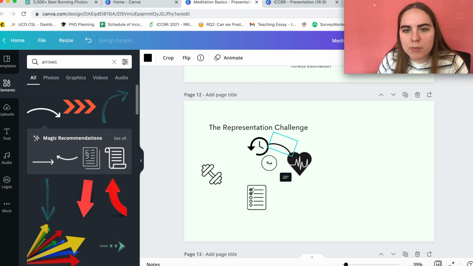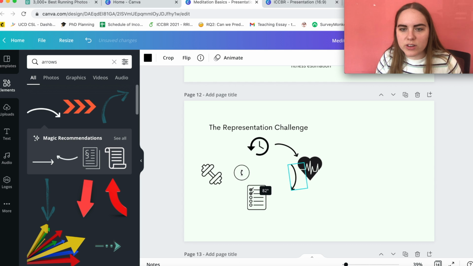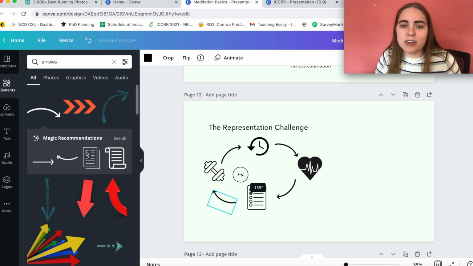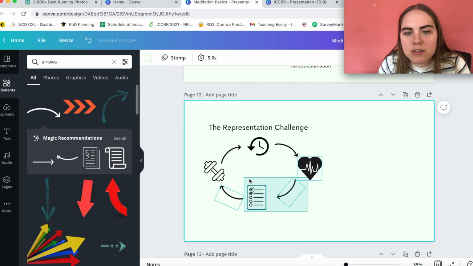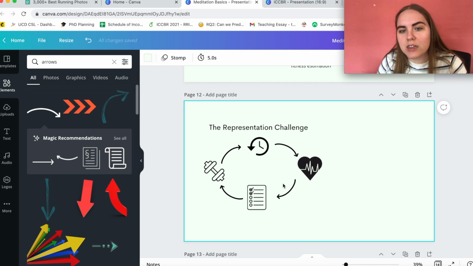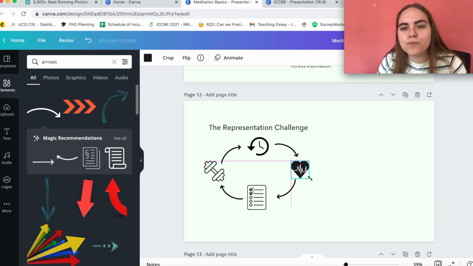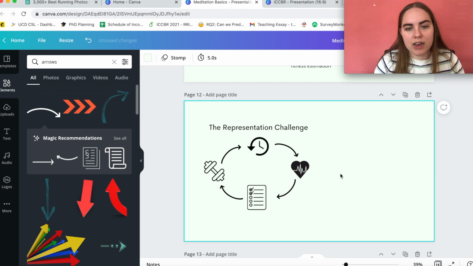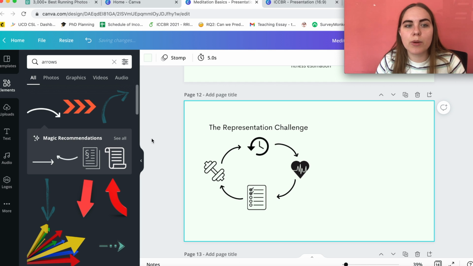You do have to take a bit of time, I feel, to get used to how to work with this stuff in Canva. I feel like there's a lot of copying, pasting, and adjusting things, but it is something that you get used to over time. And pretty much anytime I need to make anything now, I'll just head on over to Canva. So that's not the best, but you get the idea that you can easily create these sorts of graphics, and really effective graphics compared to, at least I don't have PowerPoint, I just have Keynote. And while it is possible to make stuff like this, it's not possible to get as good a graphic going as you can have there.